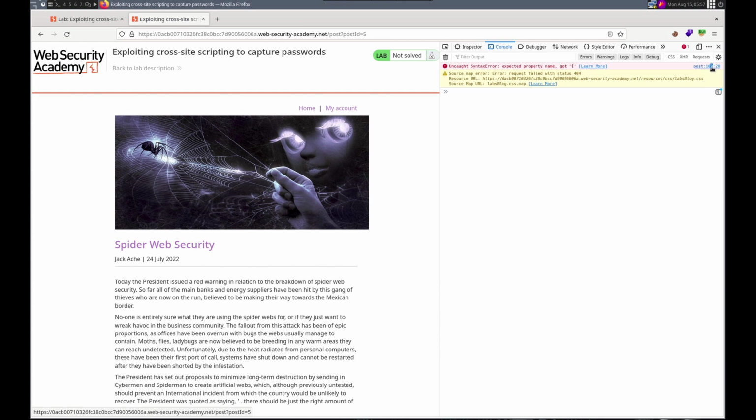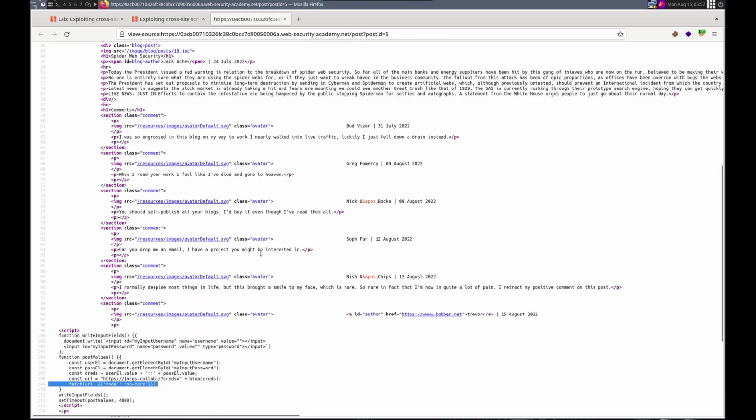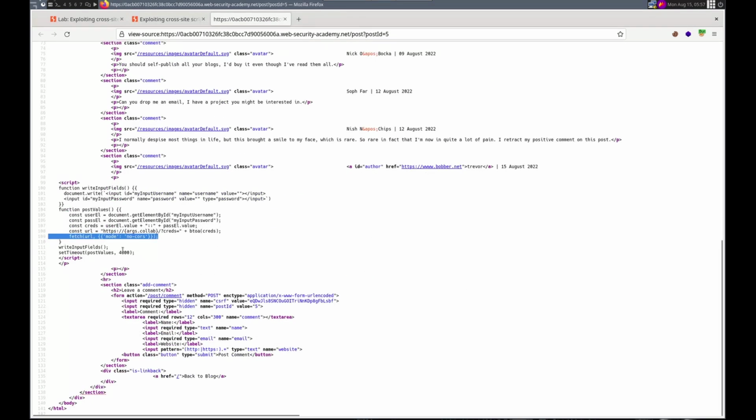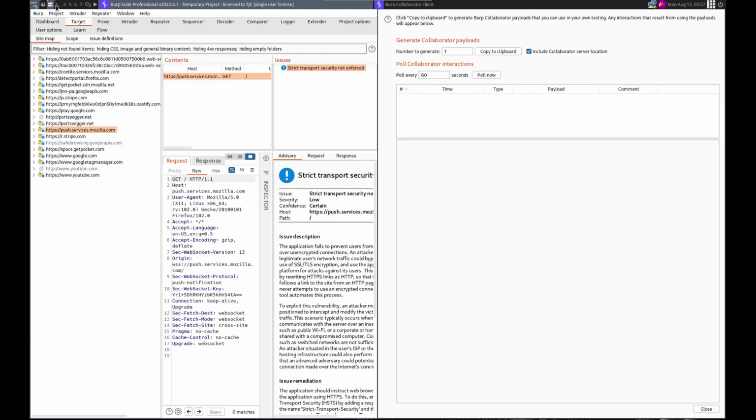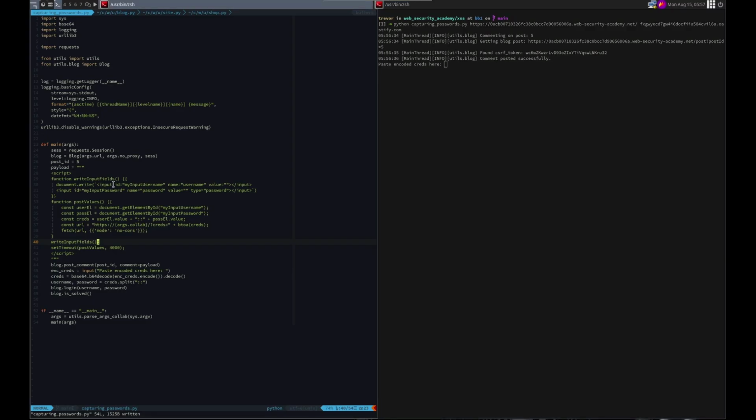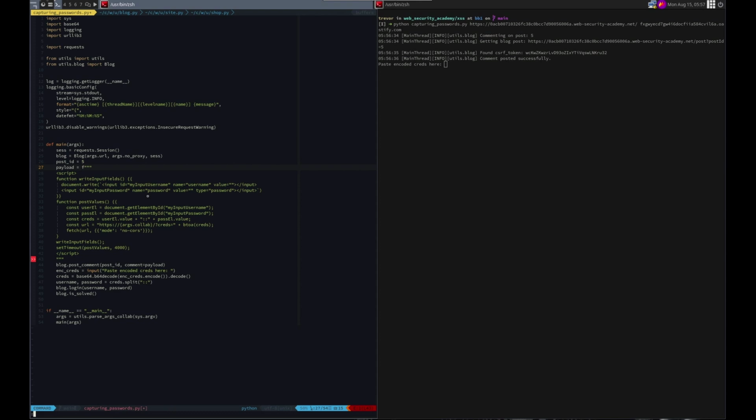Unexpected property name. This shouldn't be. Oh, you know what I forgot to do? Because I'm a giant moron, I forgot to put the F there.